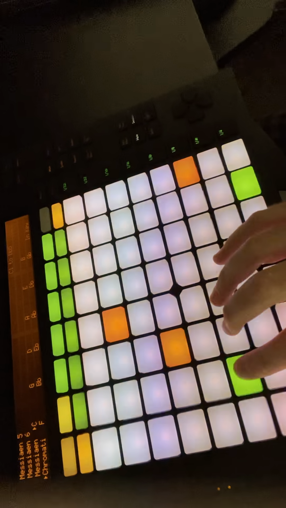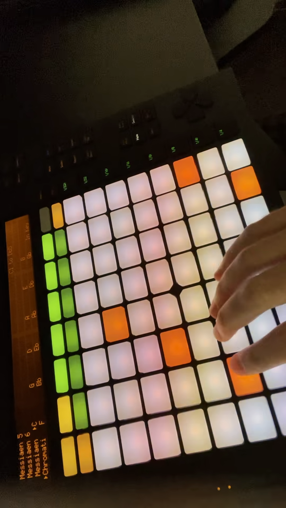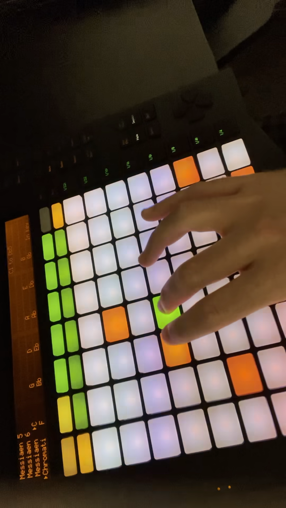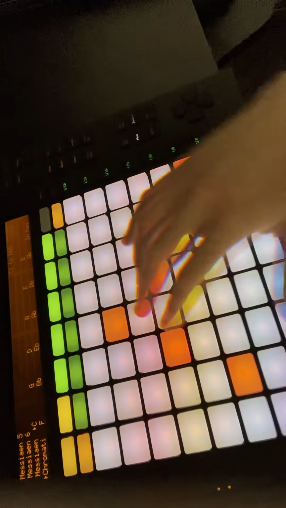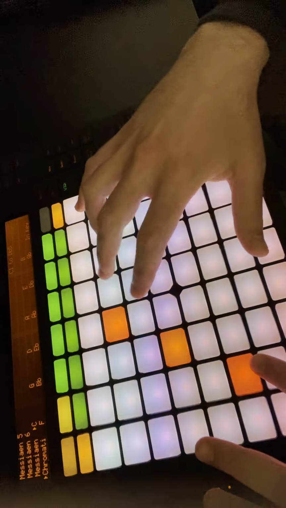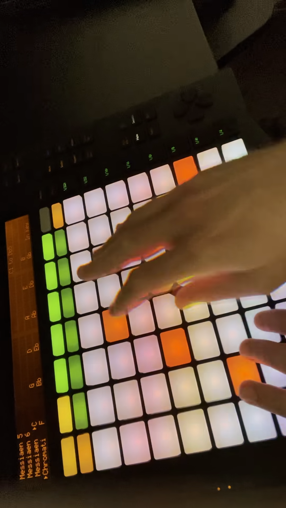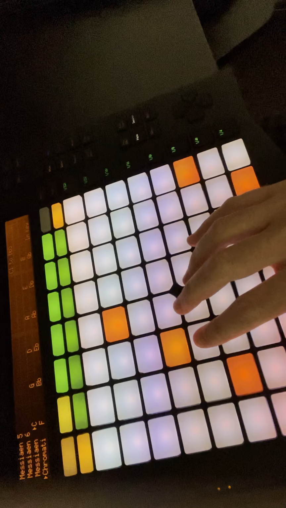So here's a major scale. It's all together here. And so on. And then you can still get to the chromatic notes by drifting off of that key. As you go out to the edges, you get the next related notes.